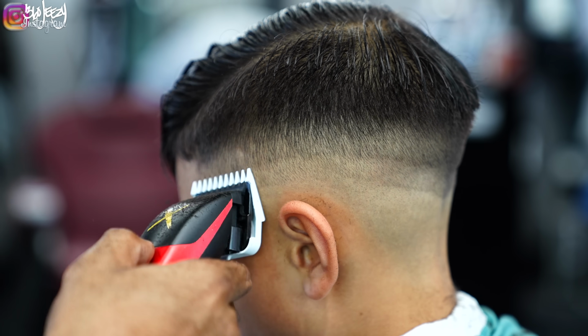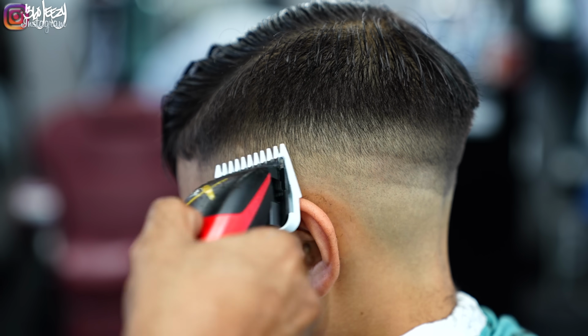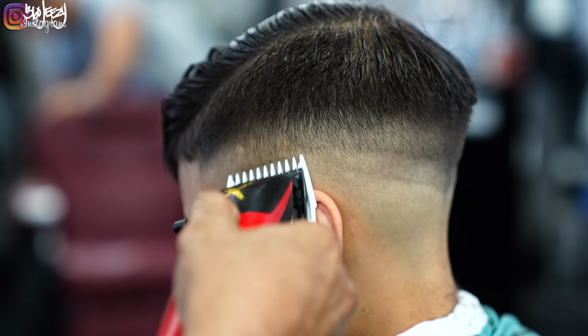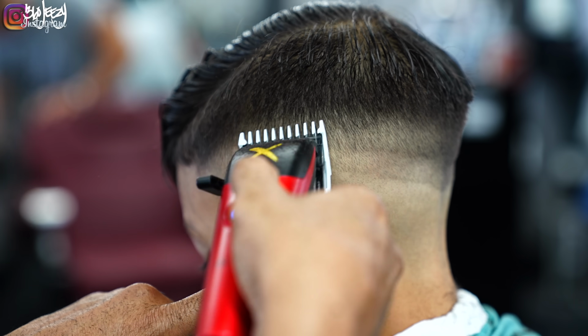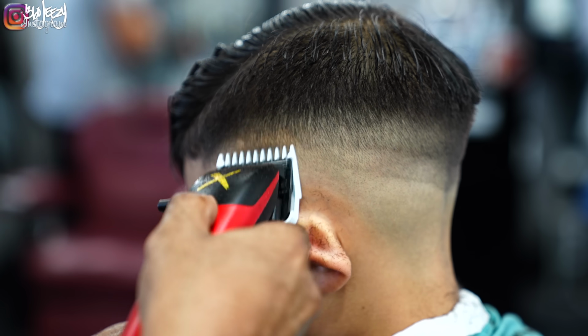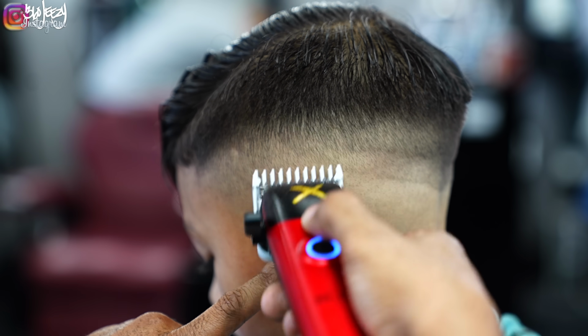Now that I have the line softened up, I'm gonna put on my zero guard with the lever fully closed, and in a flick out motion, I'm gonna flick out that middle line, starting below the line, flicking to the line. Now, if you need to go up because you brought the fade up a little bit too much, what you wanna do is open the lever as you go up.